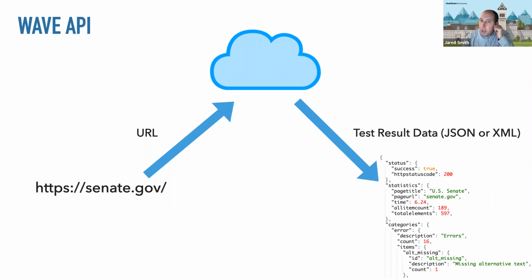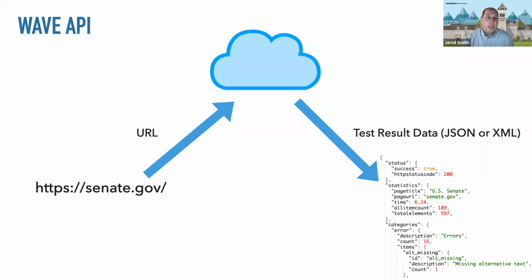There's all sorts of things you can do with that data. And that's the real power of the APIs. You're not constrained to a particular reporting structure. You can build this into your own processes, your own systems, and very quickly send lots of URLs, get back the data, and then parse and use that data in ways that you would want. So this can be helpful for testing lots of pages and getting the data.